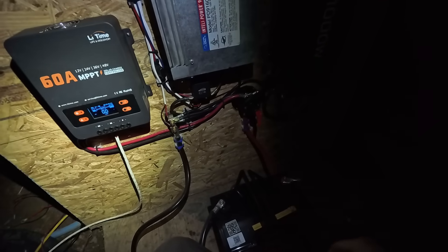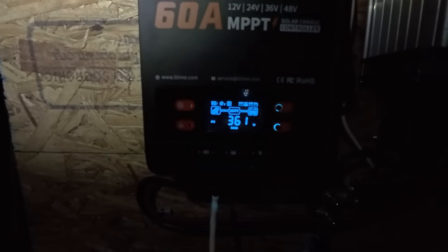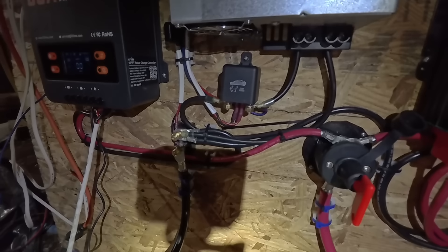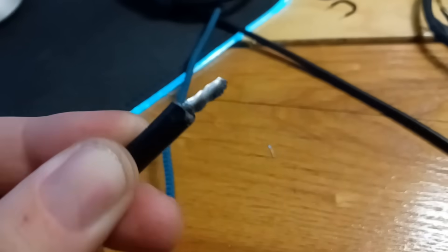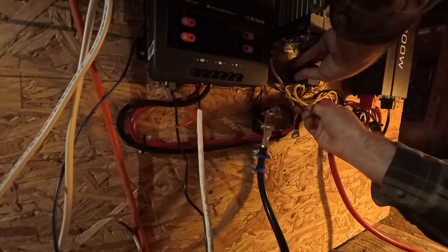Right after this, I woke up to the power being out, so the system got pressed into service before it was complete. Fortunately the outage only lasted a few hours — I got my coffee and watched the battery recharge off the solar. After the power came back on, I noticed the battery charger wires were getting warmer than I was comfortable with. They looked big but had very thick insulation and were actually too small a gauge. So I replaced them with dual 12-gauge wires, which works just fine.